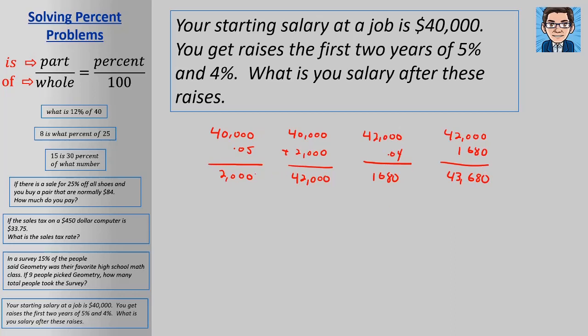One thing we could do to get right from here to here rather than two steps. So rather than multiplying by 0.05, if you multiplied 40,000 times 1.05, the one just makes it so we're keeping the $40,000 and then adding the 0.05 on top of it, that would have gotten us $42,000. So that's just a step to go from here to here in one step rather than two steps. But whatever makes sense is the way to go. And you can do the same thing over here as well.